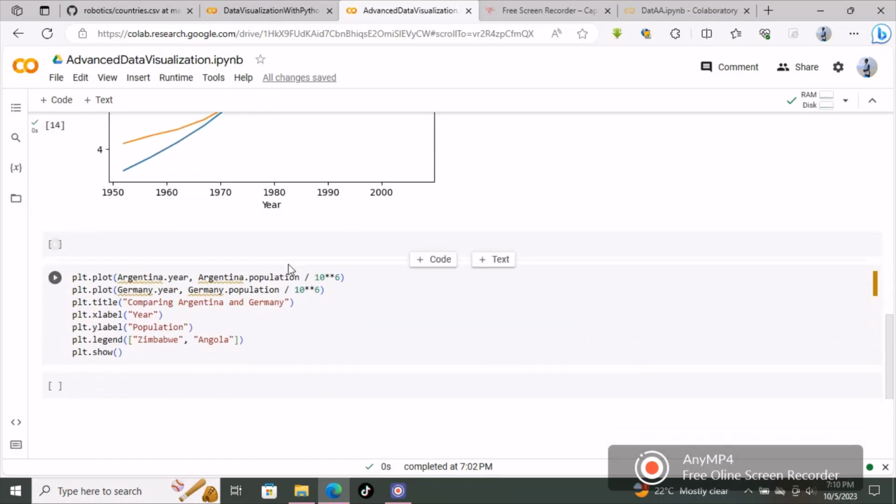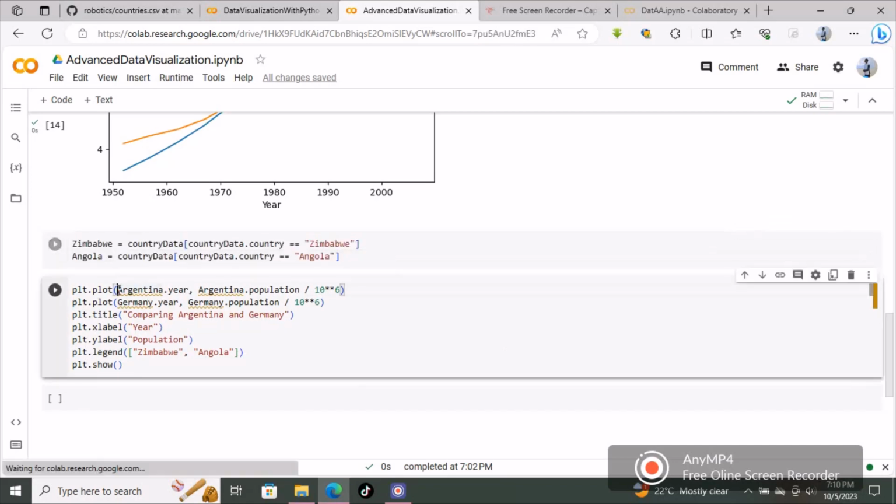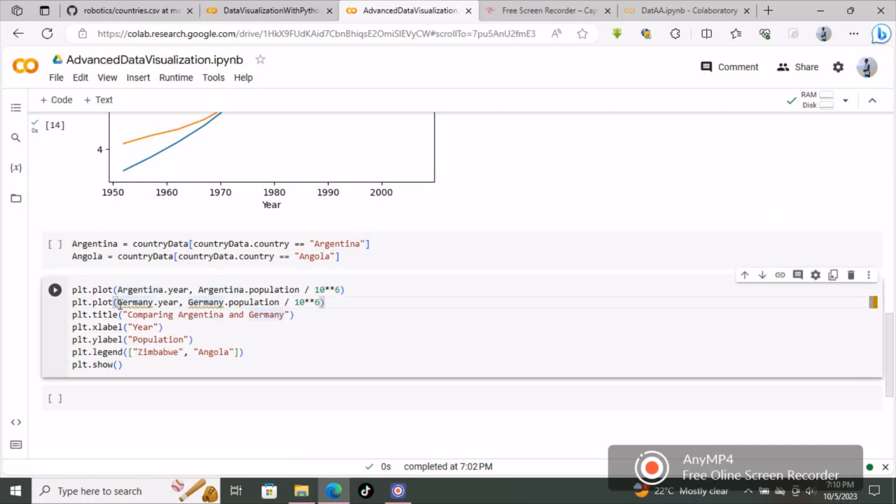So let's change the legend text, and then we recompile. I hope you are understanding the flow.